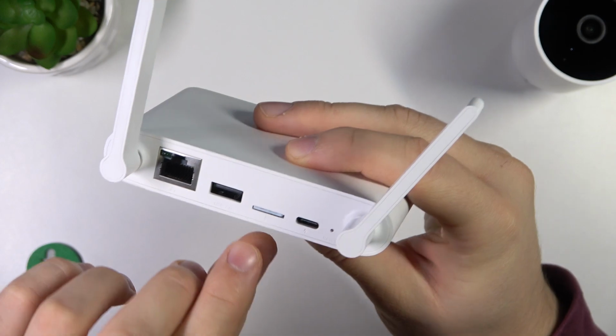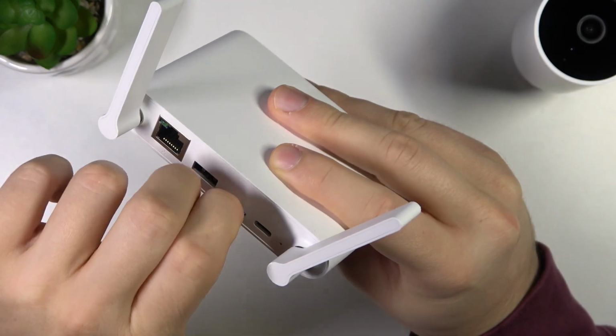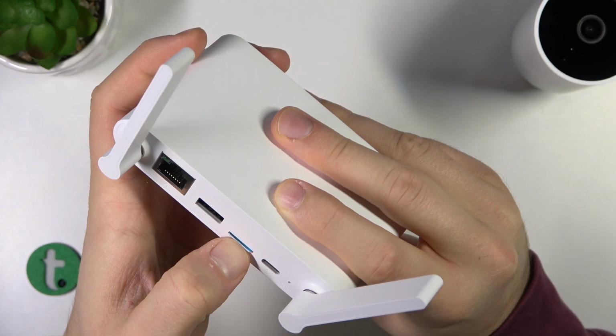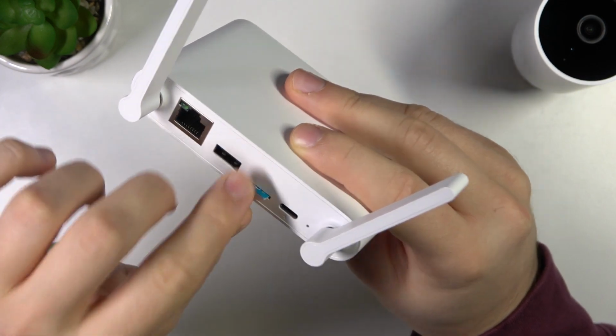For sure, you can simply unplug it by using your fingernail or any other thin tool. So just be careful and do it gently. Don't push it if something is wrong, so try to take it out and put it back correctly.